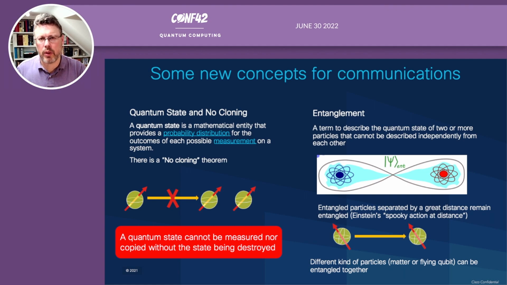Communication would also require entanglement. We mentioned entanglement in the past, very briefly in passing. It's the same entanglement here, where essentially two particles have overlapping wave functions, and as a result of the overlapping nature of the wave functions, it is impossible for us to distinguish the individual state of each particle, and therefore the states are entangled.